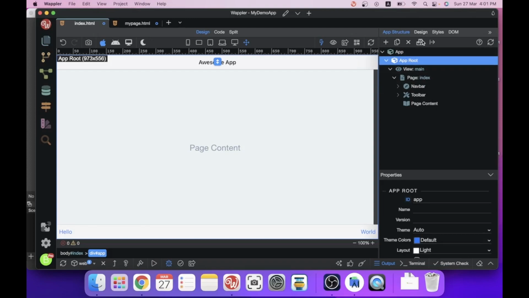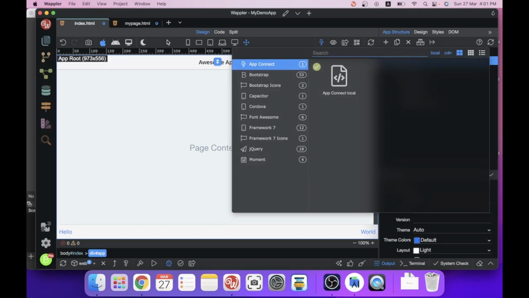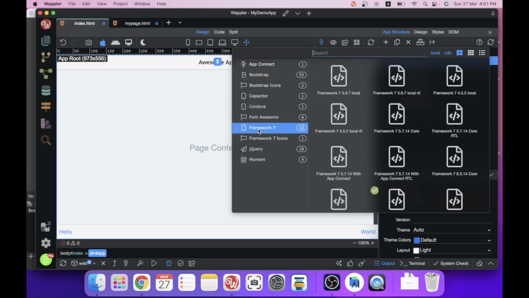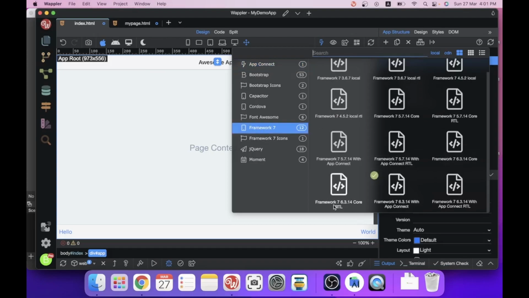If you like to do yours, maybe you have followed the documentation, you can just come to Framework7 and choose a new one. But this is the default, and this is the one Wappler has already chosen for us. So Wappler handles the initialization for us.